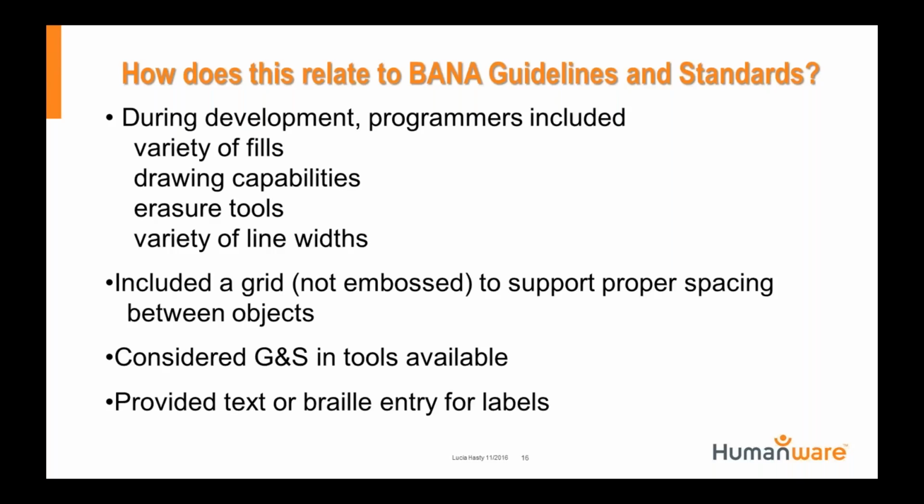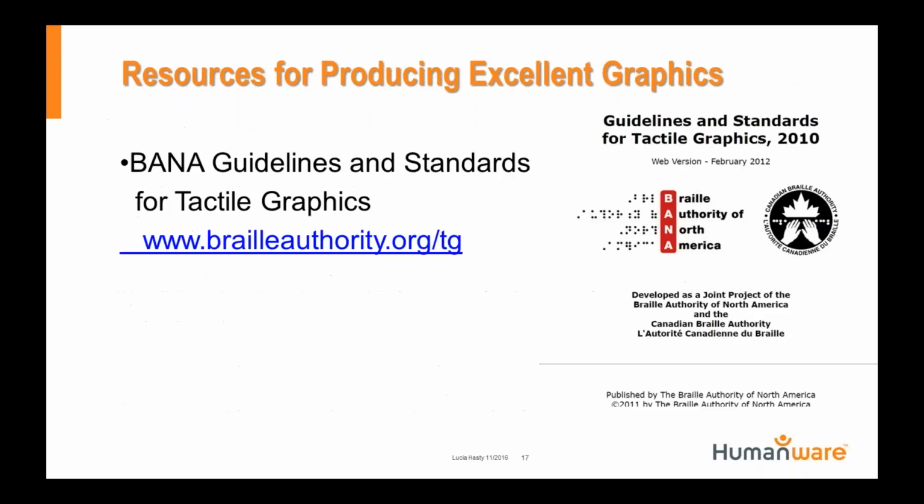As a resource, the guidelines and standards for tactile graphics, that's essentially the Braille code in North America for tactile graphics. For a long time, before 2010, we never actually had an official Braille code for that. And there are a number of guidelines out there that different people have produced, which were all considered and incorporated when the guidelines and standards were written.